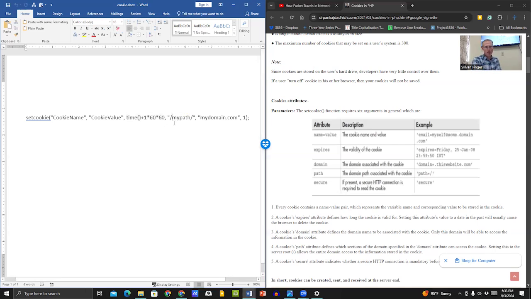And then the cookie tells, and then there's information of where the cookie is associated with. So what part of the website is it working with, and what is the name of the website? And then is this cookie supposed to be communicated securely? That's the last attribute. Again, everything now is pretty much sent encrypted in and out, but that wasn't always the case. So that's kind of one for information, but it's kind of nice to know.